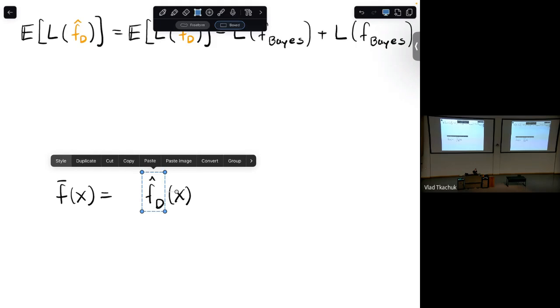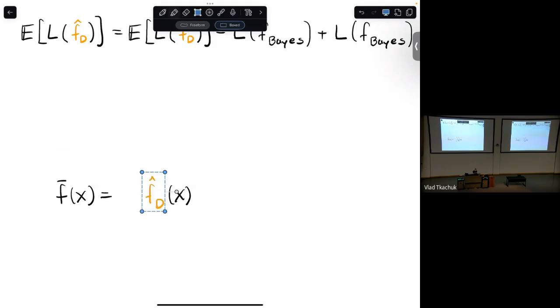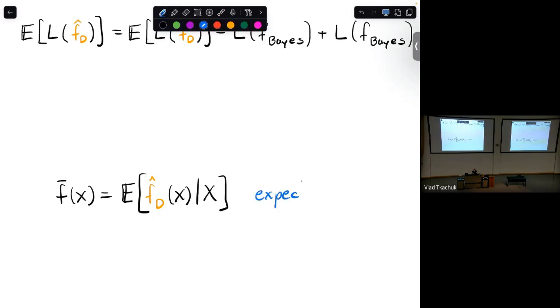This is this orange guy. And I'm going to take its average over data sets. This expectation is going to be over data sets, conditioned on a specific input x. So this is the average value of my function at the point x. I take it over all the functions, and then I get a new function: take all the possible data sets, produce all those functions, take the average value at every single x point, and you get a new function called the expected predictor. And that's what we're going to compare things to instead of f star now.